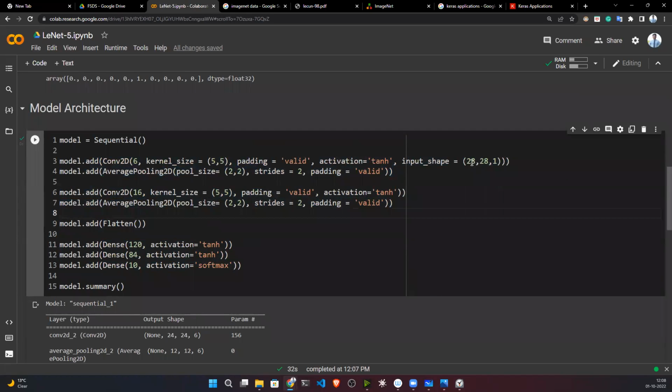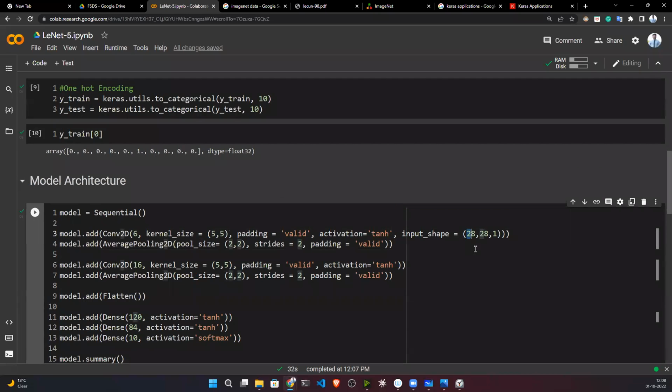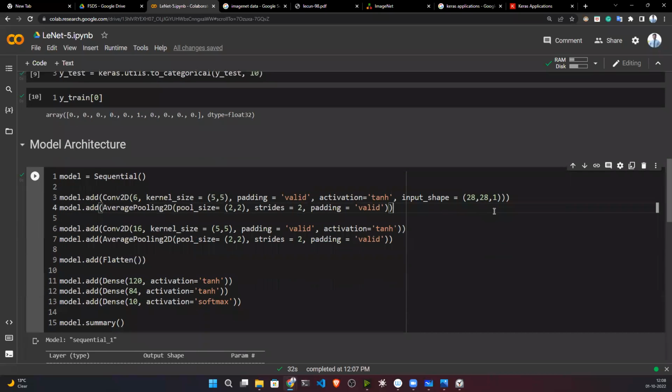But here 28 and 32 are almost the same, so it is able to learn much better. If you increase above 32, your LeNet model will fail. It won't be able to learn. That's why we came up with other architectures. In the next one, I will introduce another architecture which takes 227 by 227 input. Got it?